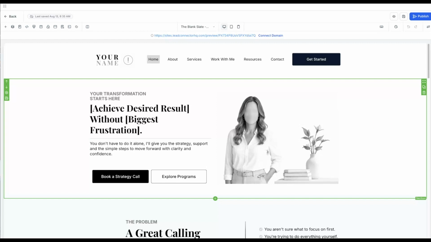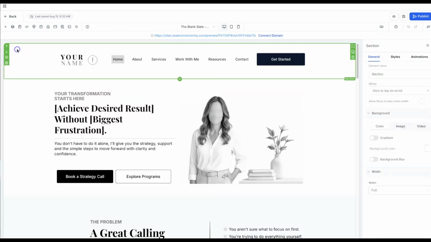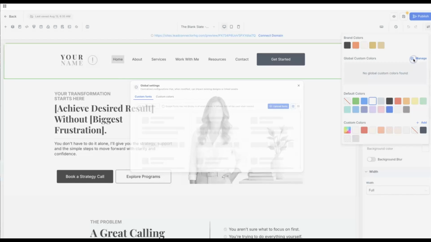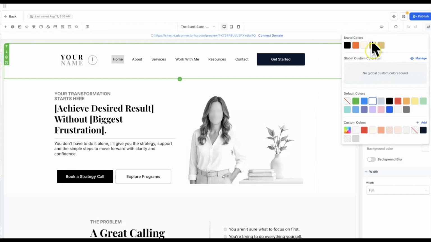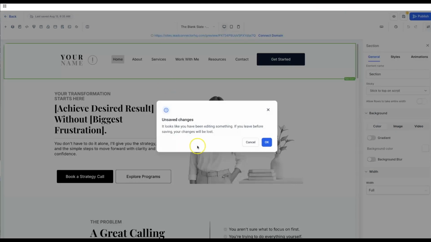Okay. All right. So the first thing I'm going to do is let's start with the navigation menu. And the first thing I'm going to do is select the background color, and we are going to use the bone color. So let's go ahead and bring in, I should be able to see the brand kit. All right, so it's showing my default colors I'm noticing, and we're building this in real time. So let's go back. I haven't done anything, so let's go back.